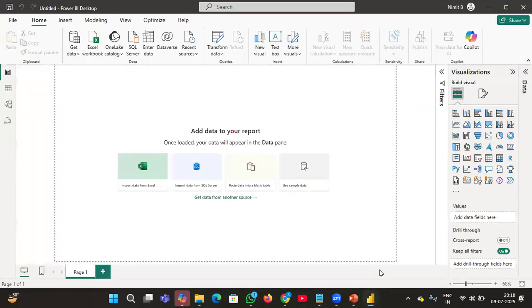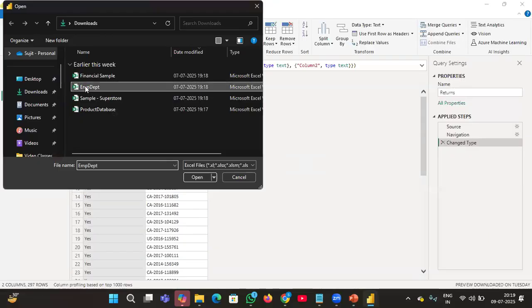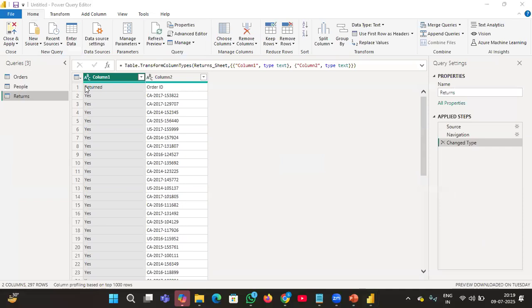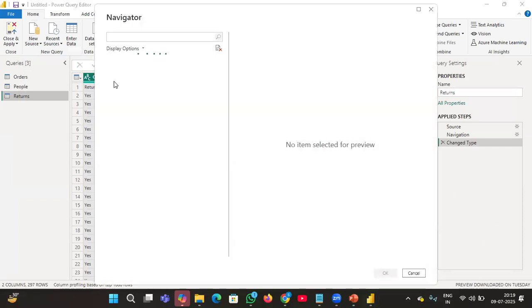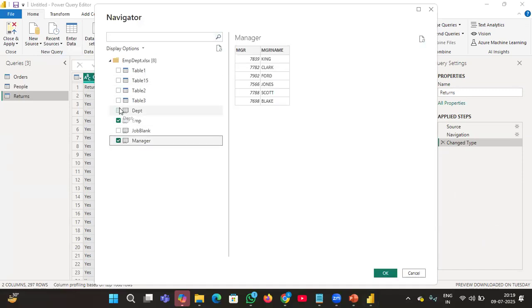Load it. Then new sources, Excel workbook, EMP DFT, that is EMP, manager, department. Load it.